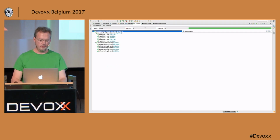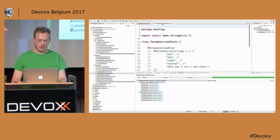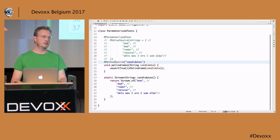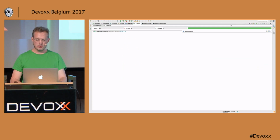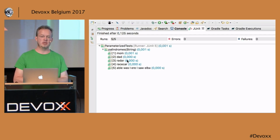And the same is true for a parameterized test. So if we were to look at those, this example here is commented out with the ValueSource and demonstrating how to do it with the MethodSource. So you just name the method. Here, candidates, a static method, and this is a factory method for your arguments, and here we're just returning a stream of those same values. So if we were to run this test here, we would see that the results are similar. So again, the container is the method, and then we see all the invocations with the default display names for a parameterized test. So the invocation count plus the arguments, all of the arguments that were passed in to that method.